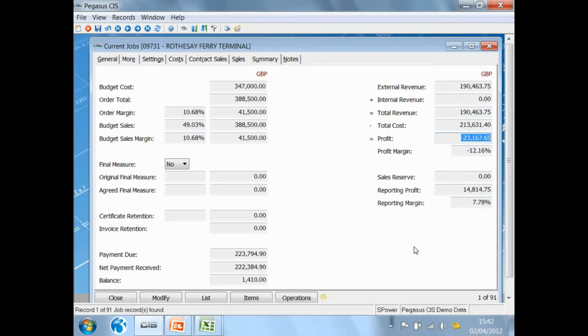And what I can see here actually is that I'm making a loss. So that becomes one of the key performance indicators. What's the current profitability on this job? In my case, I'm finding that I'm making a loss of 23,000. If, however, I looked at this job, I might find that I've just bought £40,000 worth of materials. I haven't re-invoiced them onto the customer yet, so yes, I am showing a loss. However, when we get to the end of the month and I re-invoice the customer, it will bring me back into the profit. If that's the case, then this job is not in trouble. However, if on this job I'd invoiced everything out to the customer, and it's just that there are cost overruns, then this profit figure will be a negative, and those are the jobs that I've actively got to go and manage.